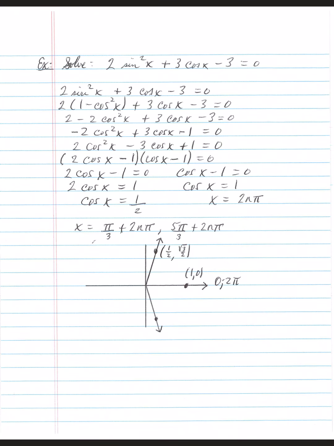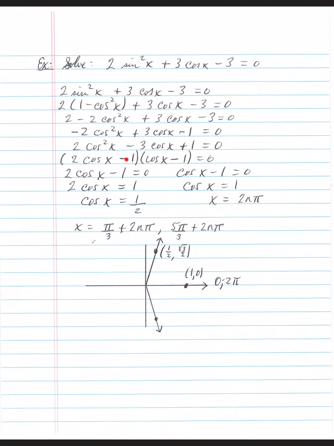Combine like terms: -2 cosine squared x plus 3 cosine x, and 2 minus 3 is negative 1. Since we're solving an equation, multiply all the way through by a negative, or in other words, change every sign. It makes it easier to factor if your lead term's positive. 2 cosine squared x you can write as 2 cosine x times 1 cosine x. The 1 at the end, you can write as 1 times 1. Be very careful that the outer and inner combine to give you a negative 3 cosine x.